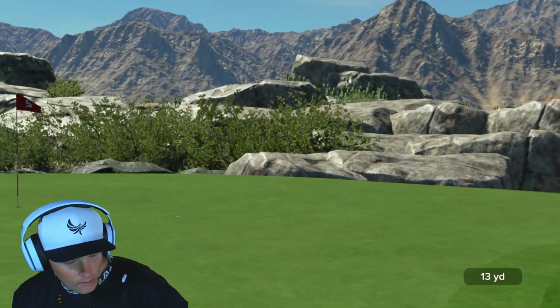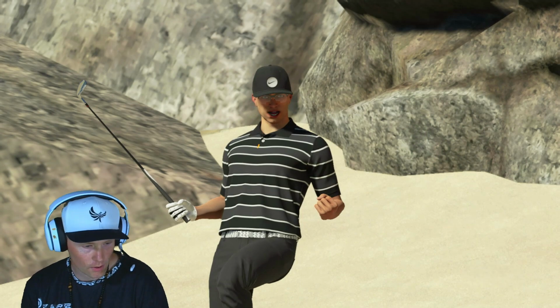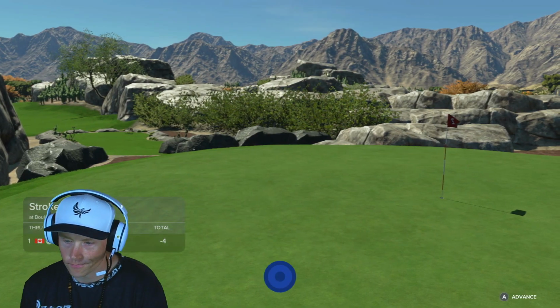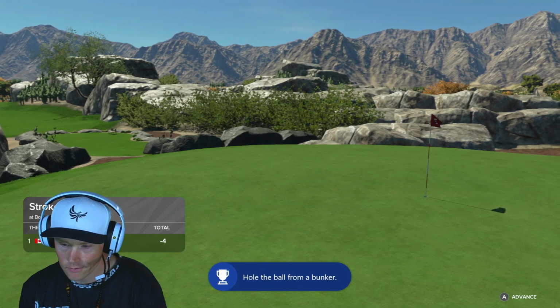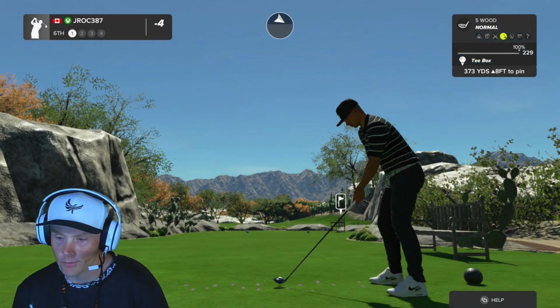What's going on with this thing there? Sorry guys if my head is see-through. I don't know what's going on there with the green screen. 4 under par is your score at the moment. Golden ferrets. Hole the ball from a bunker. All right. Guess I've never holed a bunker shot before on this hole.